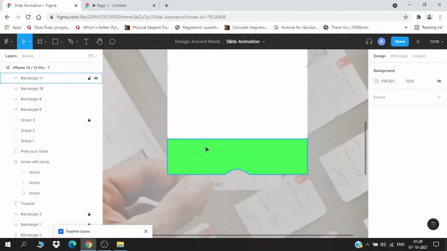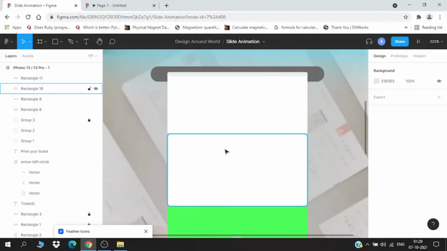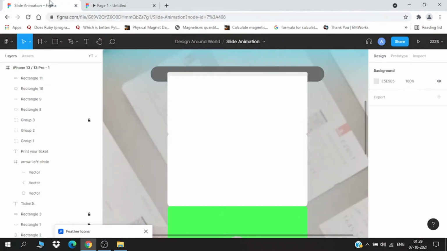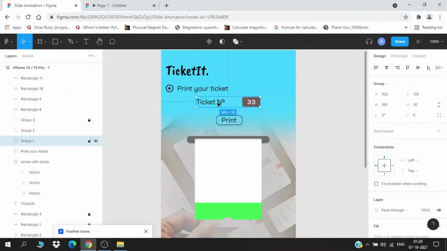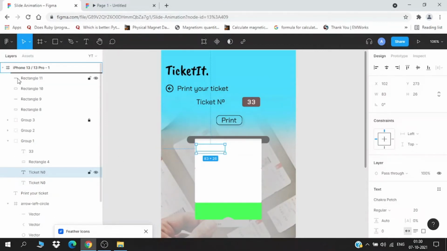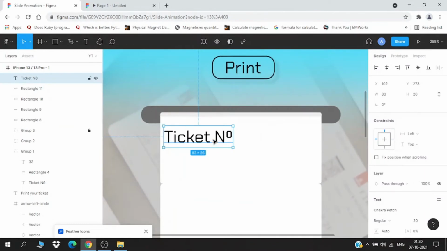And now we will just write text on them, as you can see. So I'll just copy this exactly and paste. Remember to bring it on top. Ticket number. We have to keep it a little smaller, around 15 would be fine.